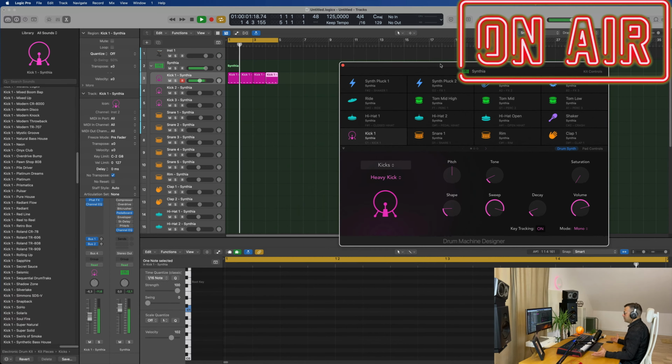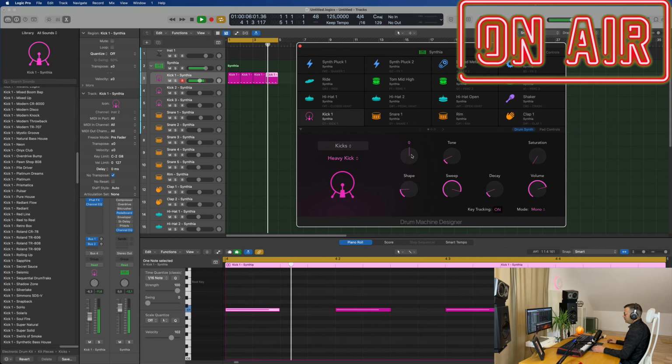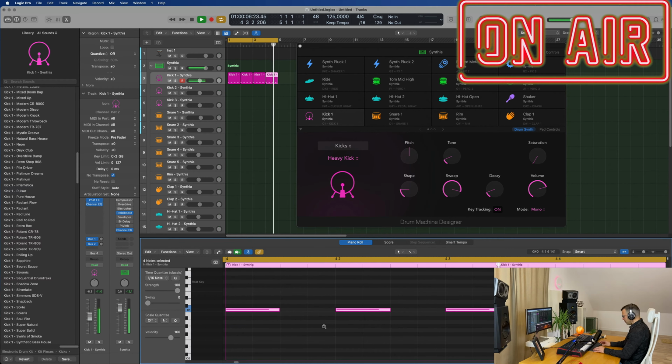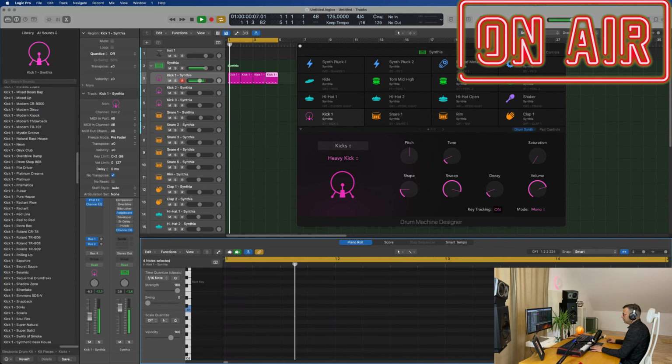So like I said, guys, we have this kick sound. It's synthesis in the sense that here I can change the pitch. I think it's quite good at this. It's a bit low. Maybe let's put it closer to the root key. No. Actually, I like it there.